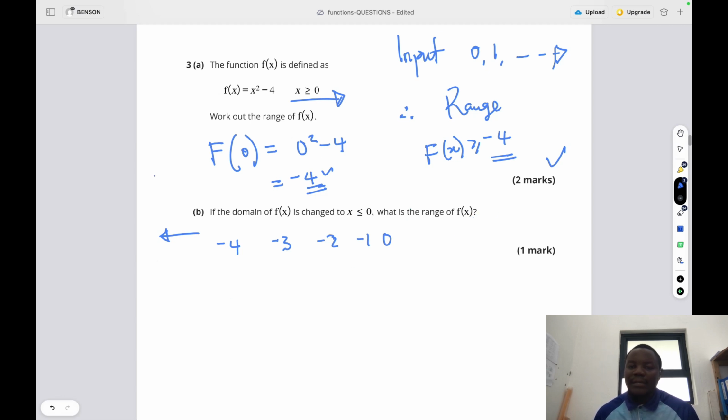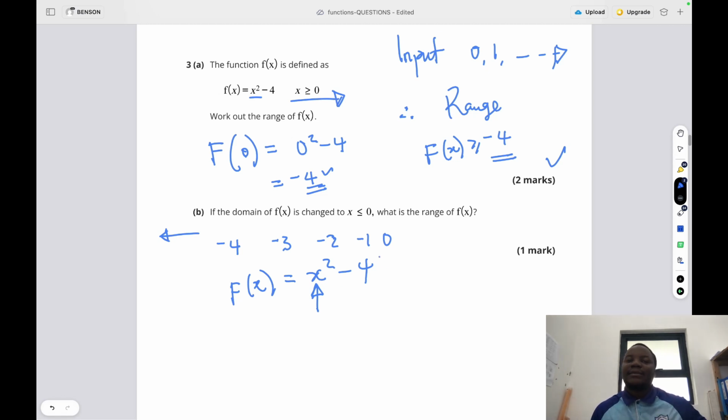So now for this one, we need to show a far greater understanding of what substitution is. Like in this case, we've got x squared. Now remember, because our f of x is equal to x squared minus 4, it means when we replace any negative value where there is x, the outcome is going to be positive, because when we square a negative number, we get a positive number.